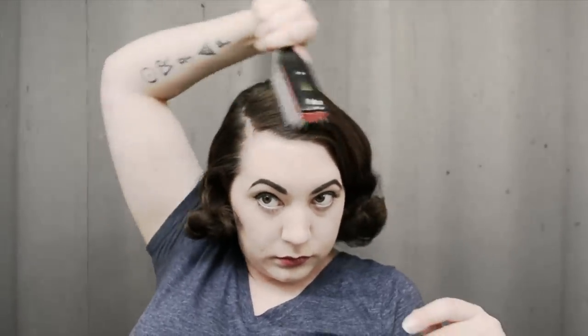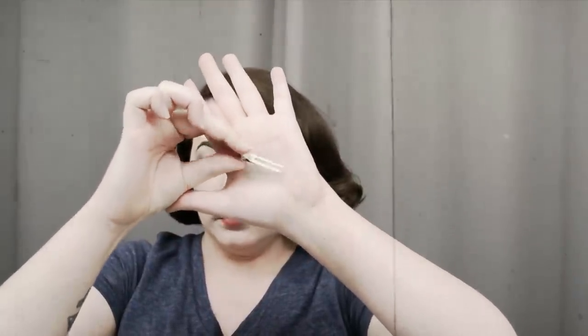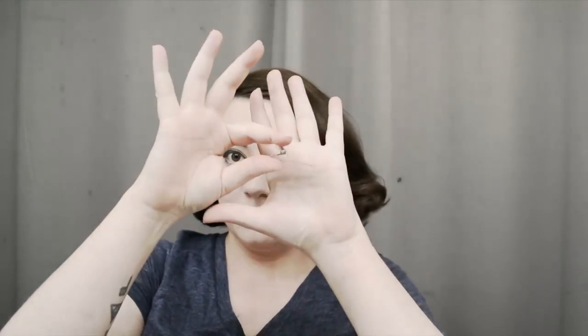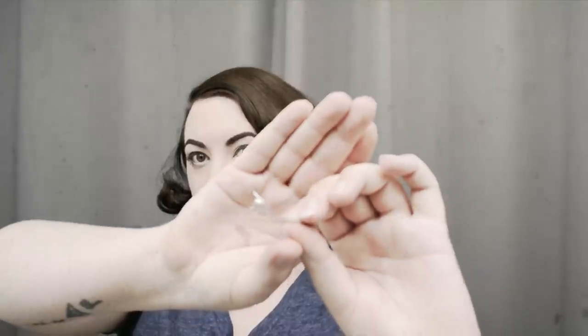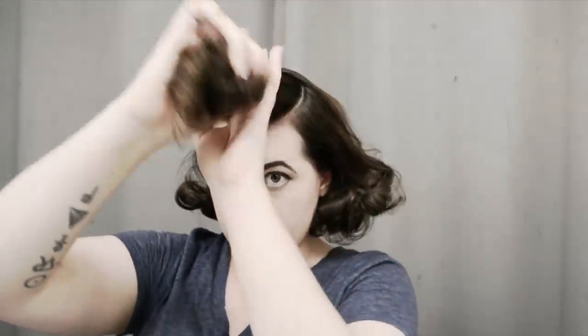Now that my hair is brushed through and the tangles are gone, let's talk about the different types of clips you can use to pin curl your hair. This first one is a regular pin curl clip with just a two-prong little clip. Then we have regular metal duckbill clips — I use these to set standing pin curls on the top of my head. Lastly, there's the kind of clip you do not want to use — these have a little triangle-shaped area and are extremely painful to sleep on. So use these flatter regular pin curl clips.